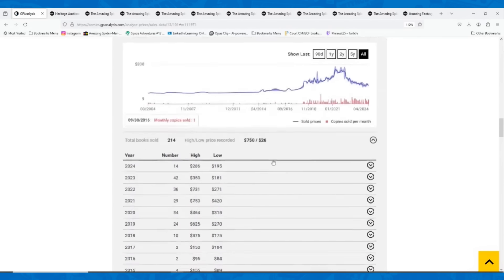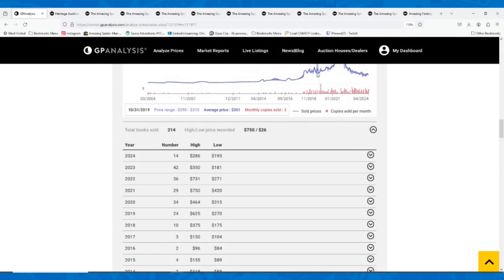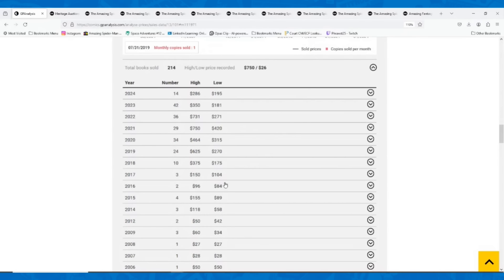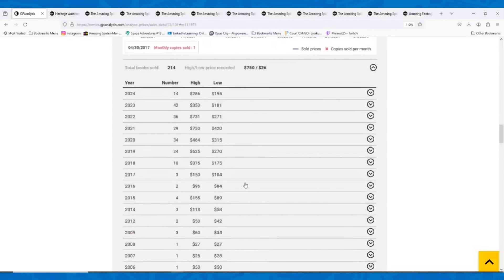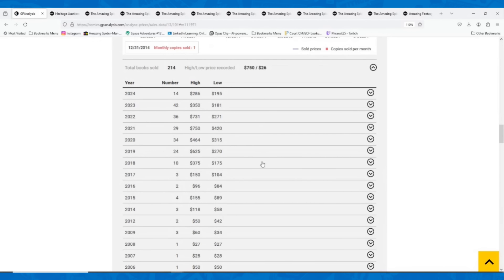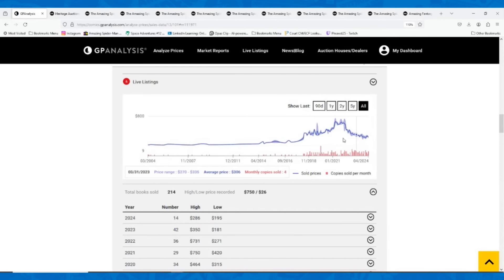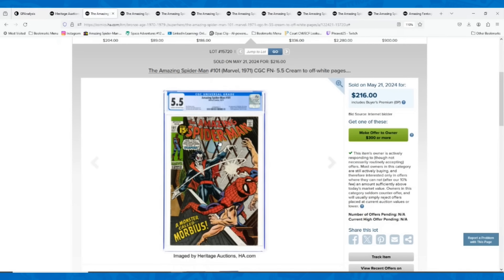Someone was talking about whether books are still above their prices prior to the comic boom. This one is tough because you had that big spike before the comic boom due to the movie announcement. If you go before that spike, this book was going for about $120 — even in 2016 the high sale was $96. So we're still well above those numbers. But this downtrend still seems like it's going, and I think there's still some bad taste in people's mouths for Morbius. I would probably still avoid this book for now, though the downside risk feels relatively low.